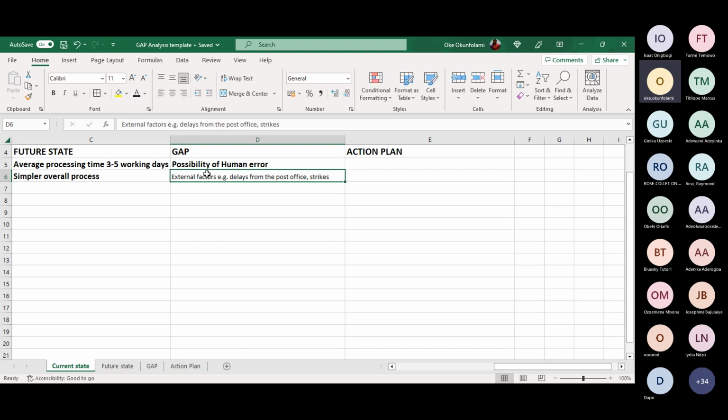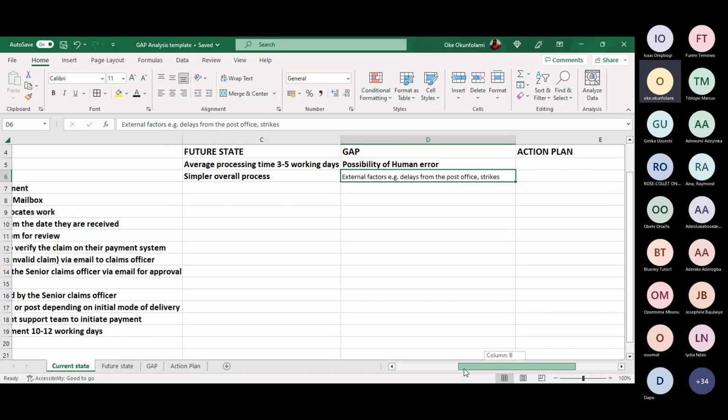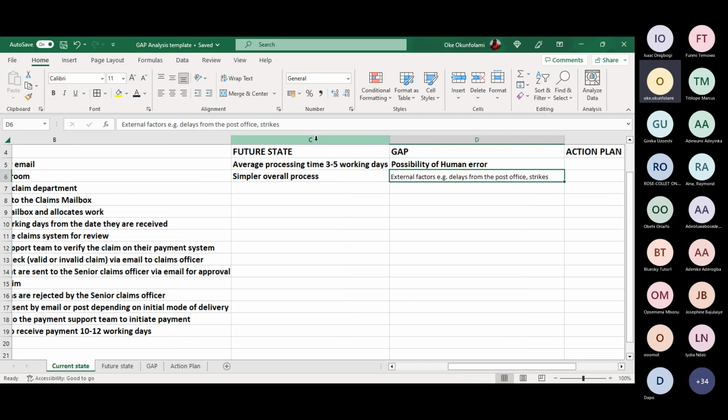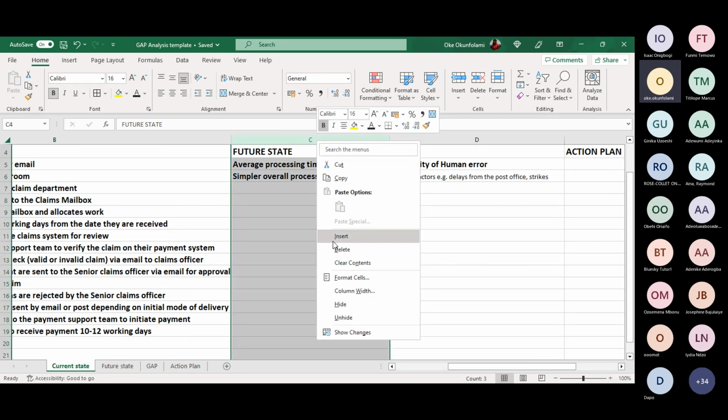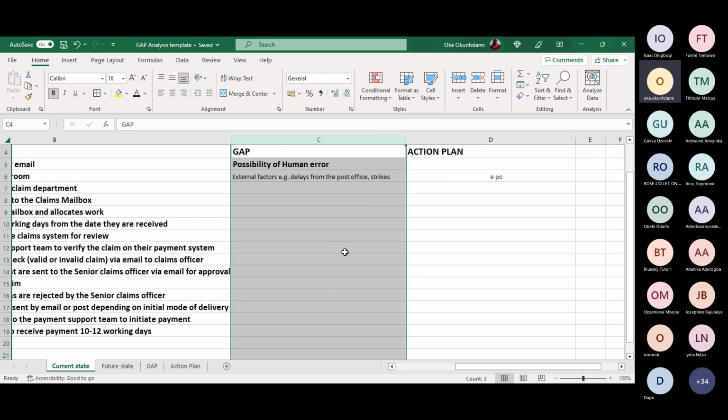You can unmute and let's go for it. Who wants to give it a shot? Let me go back there. Maybe I should even delete this future state because we've already seen it, right? I'll delete it so that we can just see the gap. That's in terms of navigation. Okay, let's go back.